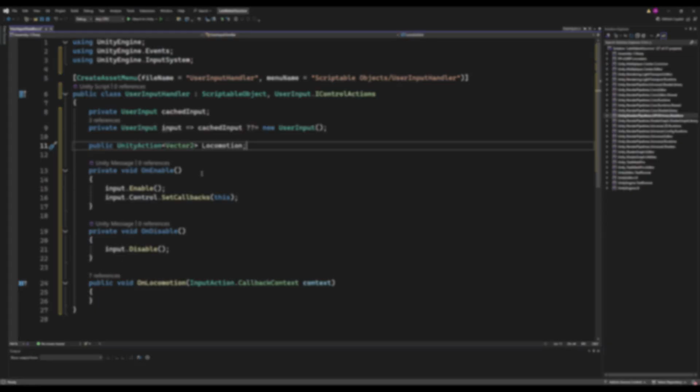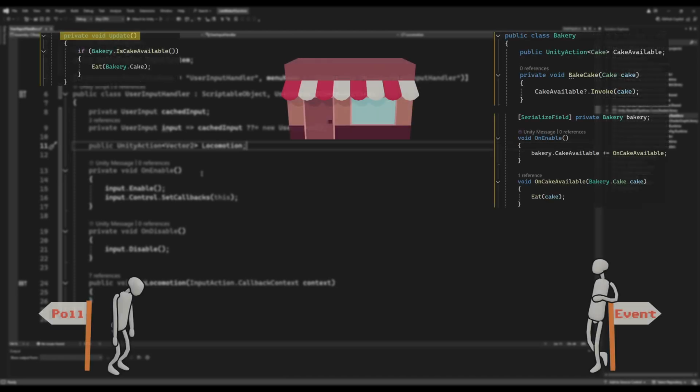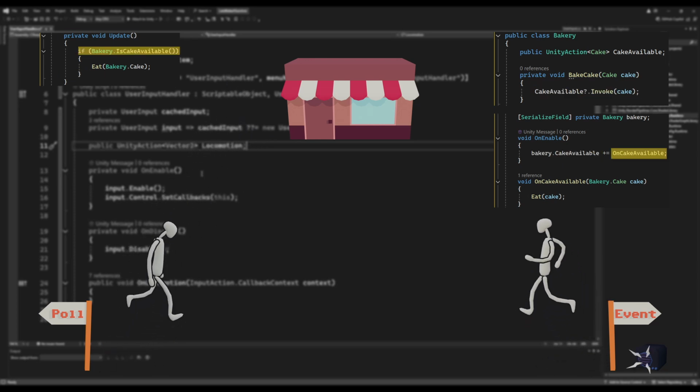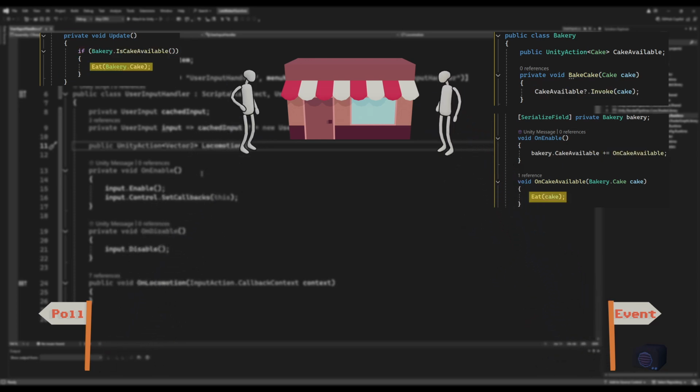To explain the event paradigm that we'll be using this Unity action for, here is a little analogy. There is a small town with a bakery. The bakery sells special cakes on occasion. Mr. Paul goes every morning to the bakery to check to see if these special cakes are there, and every morning he leaves unsatisfied, until one morning he finds the cake.